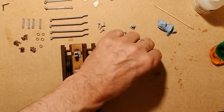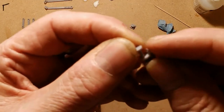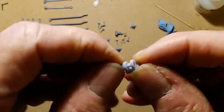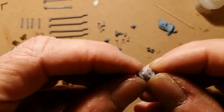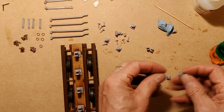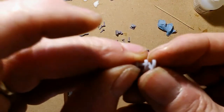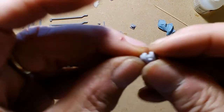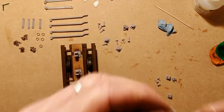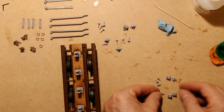And we do that on the other four. Again, it's good. Don't glue them in yet. So we pick number three. It's okay. If any of them are really tight, now is the time to just run a small drill through or a needle nose file. So that's good. So that's those four.